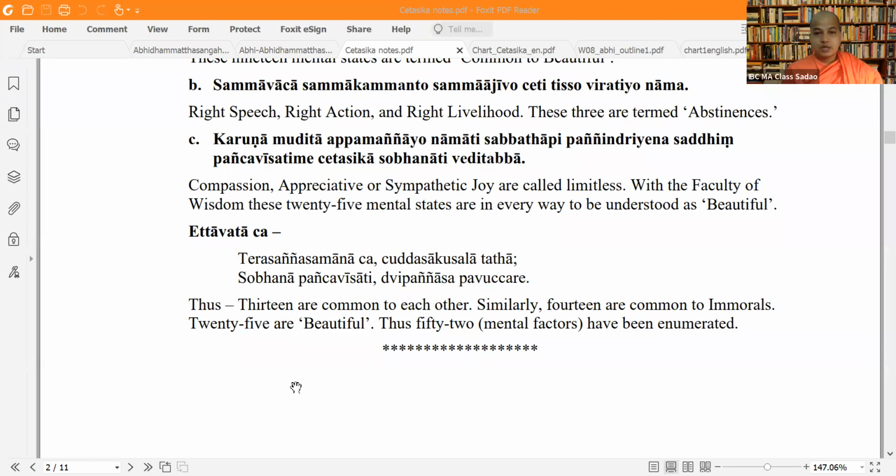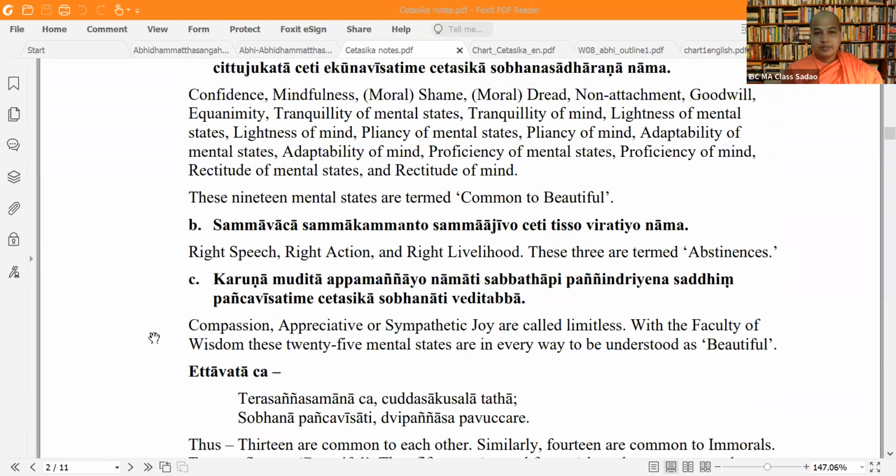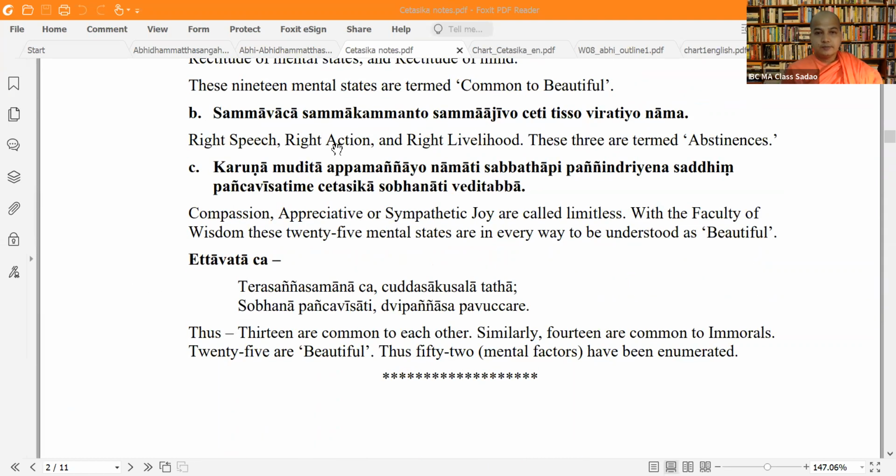Right? So now you come to know their names, right? But how do they arise together with Chitta? Did you try to look at the chart and the description and try to find out how many Chaitasikas arise together with each different Chittas?